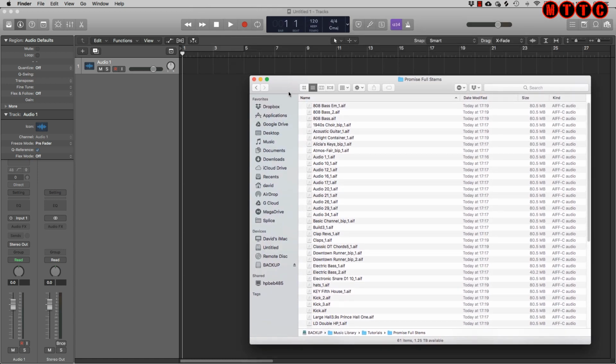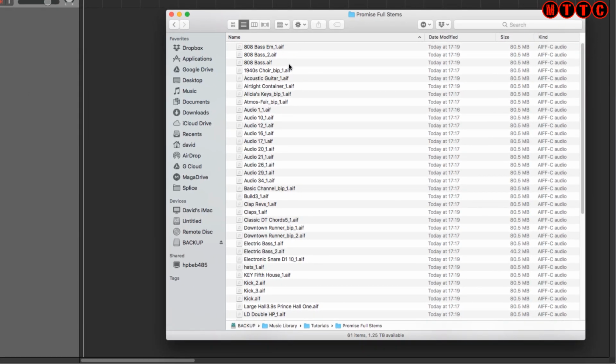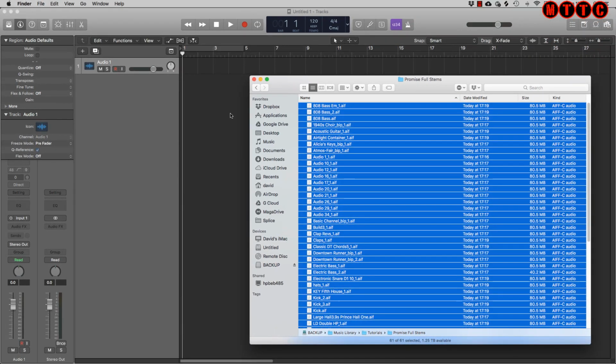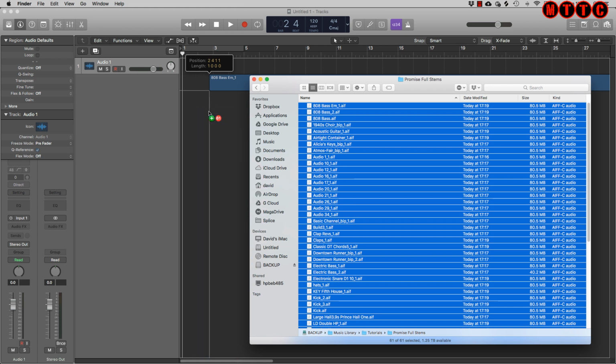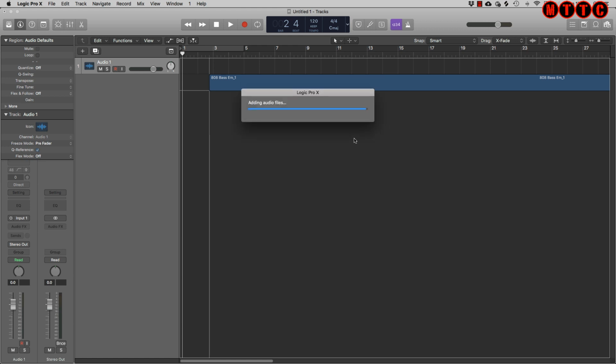Okay, so now all of the files have been exported, all of the tracks have been exported, and as you can see, they're all right here. So all I'm going to do now is select one, then Command A to select all. I'm going to drag them and drop them into the project. All right, create new tracks. I'm going to select that and allow them to all come into my new Logic project.